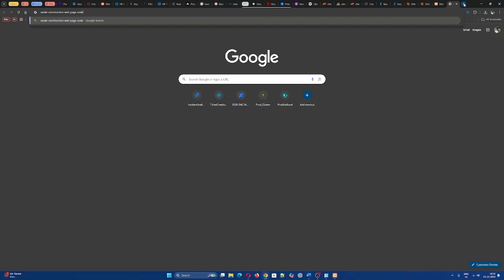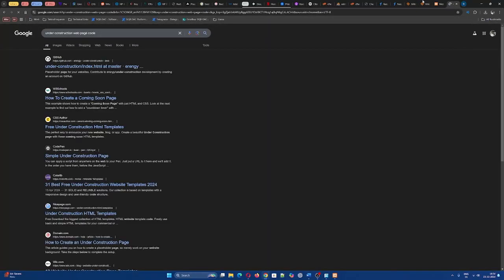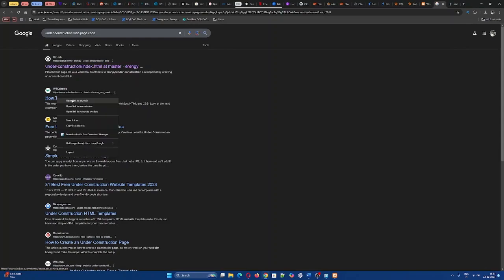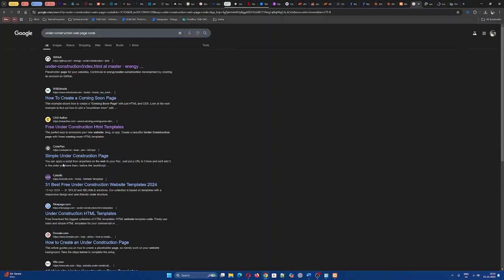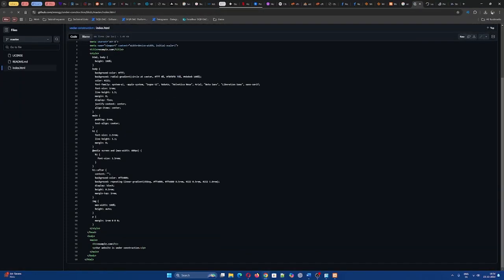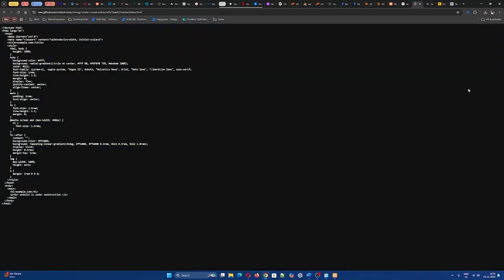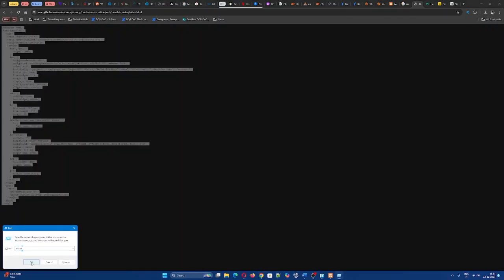I can also write it, but I'll take one for quickness. Anyone I can take. I just want to show you how to host it on this Apache web server. So I'll copy this: raw, select all, copy, and run Notepad.